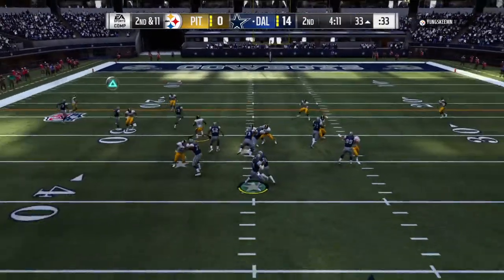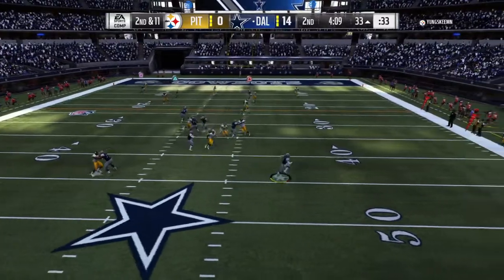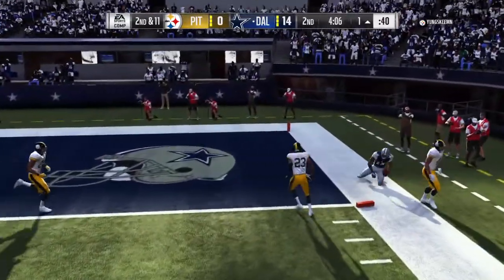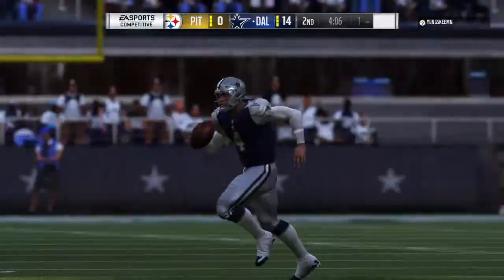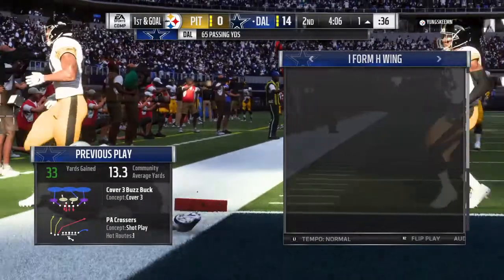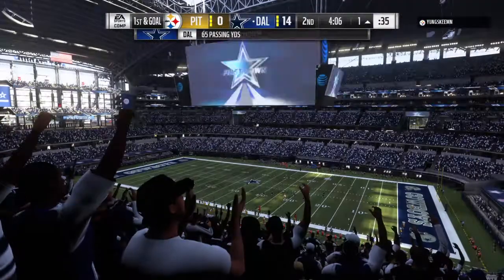Another scouting report on him is that he doesn't possess the eye discipline to be an elite linebacker. And what that means is his ability to... And this is caught right along the sideline. What a job of keeping the toes in bounds there. A very nice pickup of 33 yards.